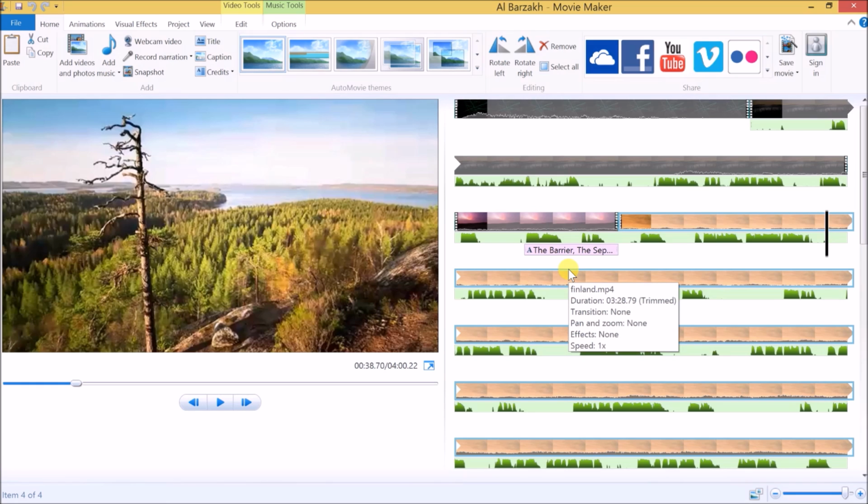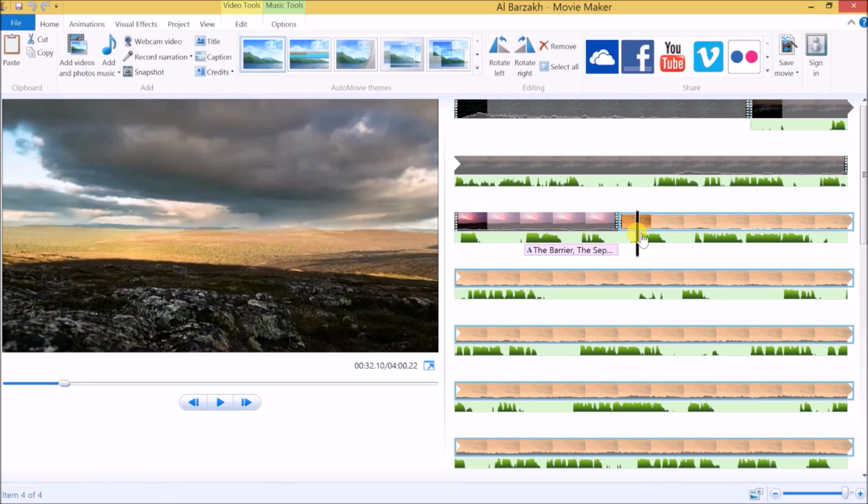So how to add subsequent subtitles? You need not click again and again on the Caption option which is available at the top of the screen here. You can just go ahead and copy the subtitle you have just created and paste it. The problem here is it would not show that you have copy pasted a subtitle, but when you say Control C and Control V, it has actually copy pasted the subtitle.